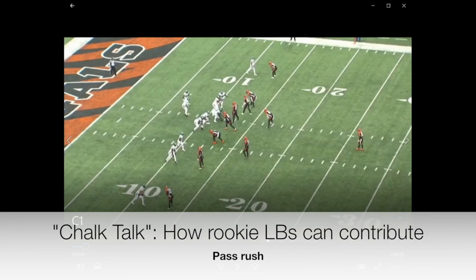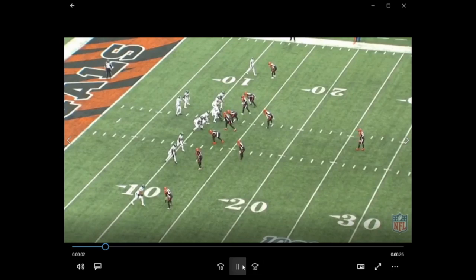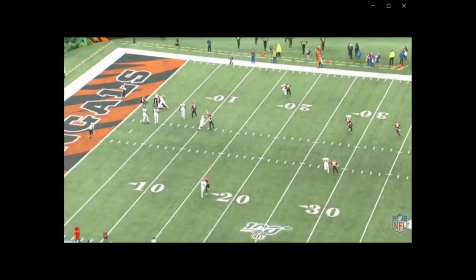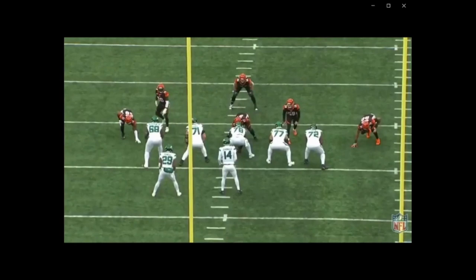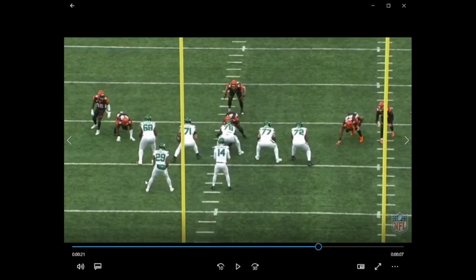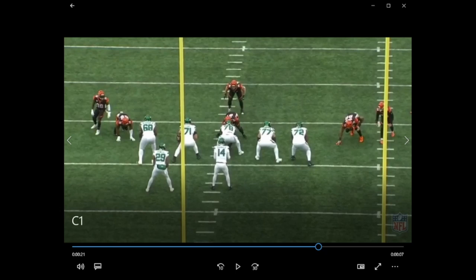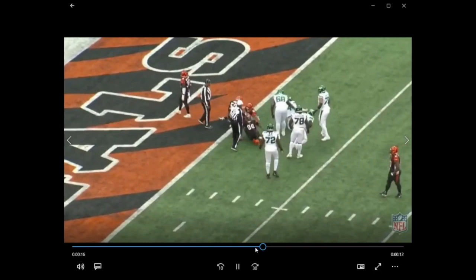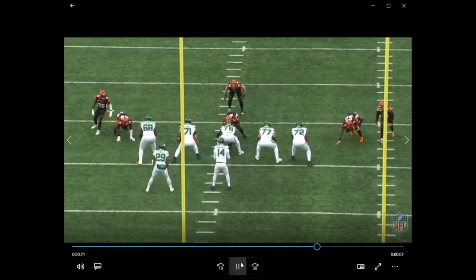Continuing on — we talked about edge run support, now we're going to talk about edge rush, getting after the quarterback. Here in this look for the Bengals, this is one of those substitution packages where they're expecting pass — it's a long yardage situation. They take Vigil and Sean Williams and put these guys on the outside. We saw that a lot: Vigil and Sean Williams walked up on the line of scrimmage, rushing the edge, showing rush in the middle. We also have Sam Hubbard here — normally a defensive end slash outside backer, but he's at the Mike Backer spot and he's sending some heat too. We see Vigil coming off the edge. They're going to use these guys like that.